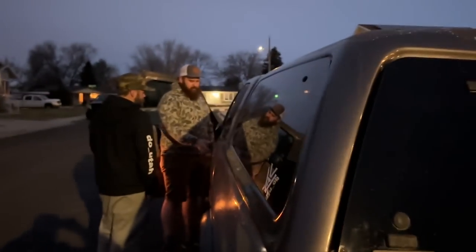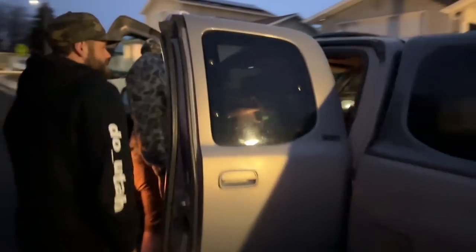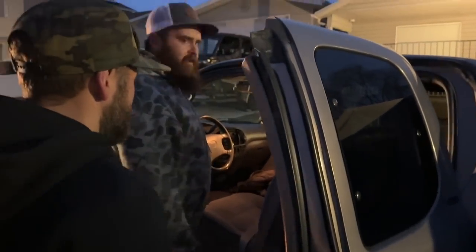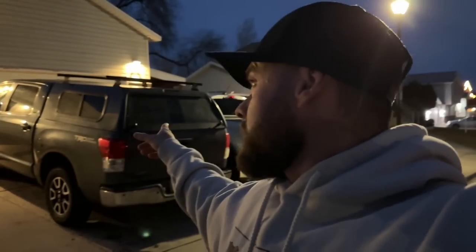It's a sad day when you got to see your trucks go. I don't want to detail a truck to clean it up - it's like, man, maybe I'll just keep it. We got the new GMC which means I'm pretty sure I'm going to sell my 2010 Tundra - 143,000 miles, brand new BFG Goodrich KO2s on it. If anyone is seriously interested in the pickup, let me know in the comments. I got to detail it and fix a couple things on the shell, but I'm probably going to sell it soon.